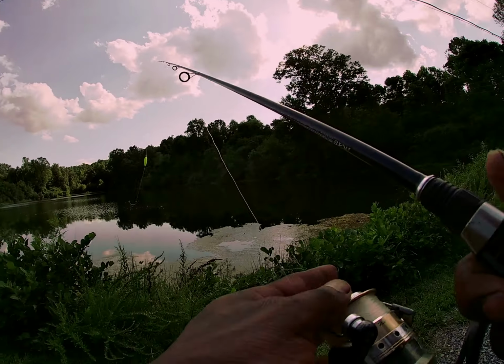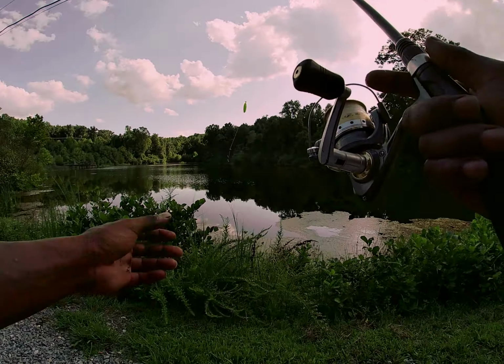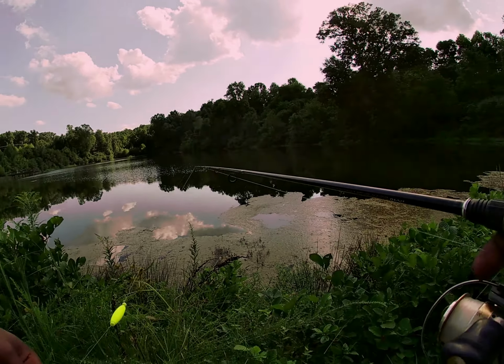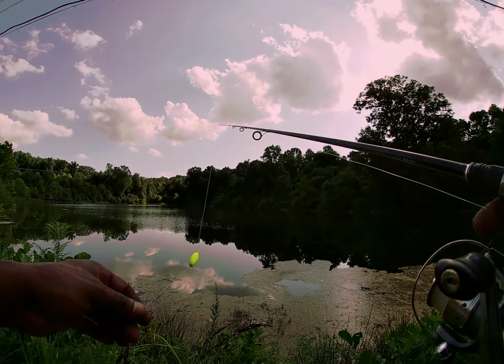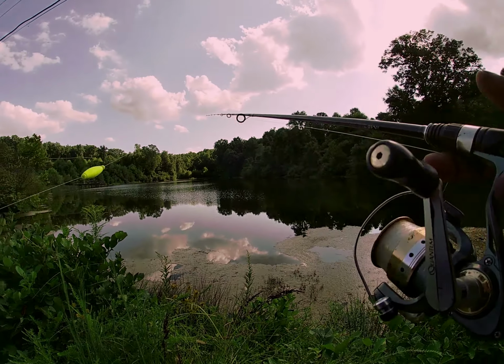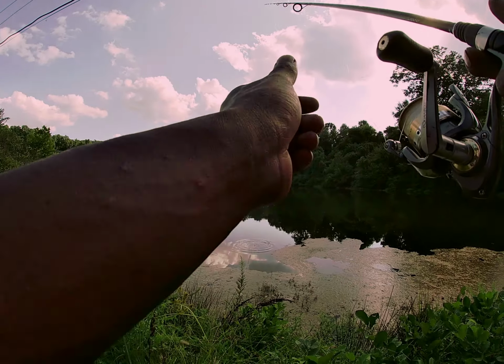I'm gonna show you how to flip, all right? It's real easy. See, what you do is you let off line, mount a line at your rod tip, close to it. And I hold it like right here, shoulder height. And with one motion, I help it a little bit, but really the rod is gonna do all the work. Now this finger still comes into play. So as I swing it, there you go, right there. And so that's called a flip.